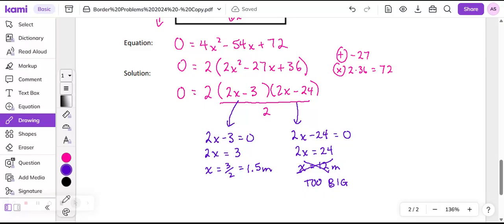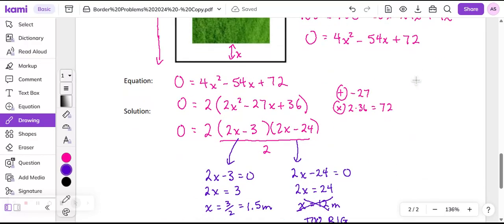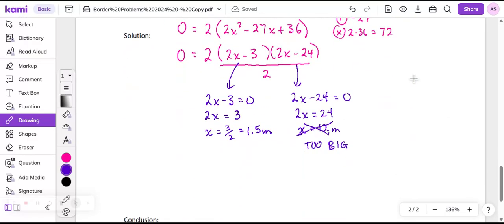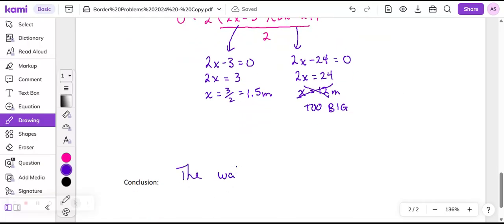So essentially, guys, we've solved the problem. This question asked us how wide should the walkway be. So we're actually done. The walkway should be 1.5 meters wide. Nice. The rug question, my wife wanted the dimensions of the rug, so we had to find that length and width, but this one we're golden.